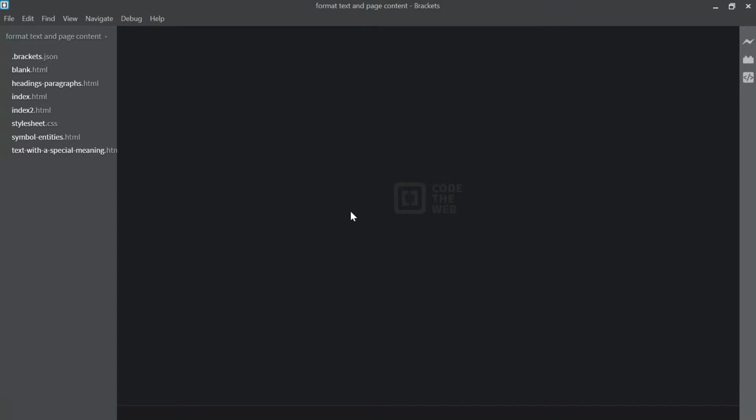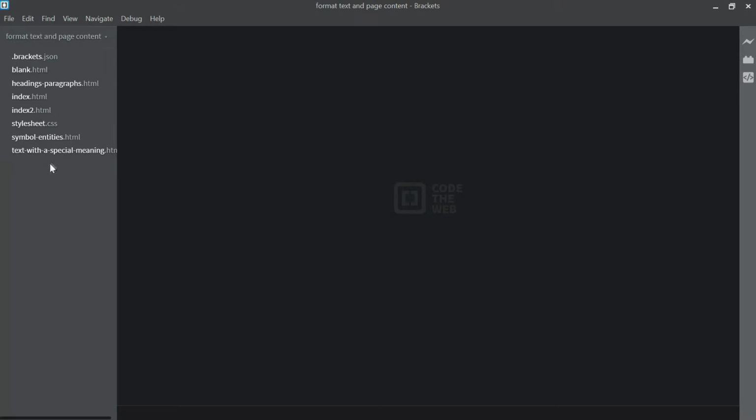In our Brackets browser, we are going to make sure that we are in our format text and page content project folder. And in this lesson, we are going to create an HTML page from scratch and add each list manually.